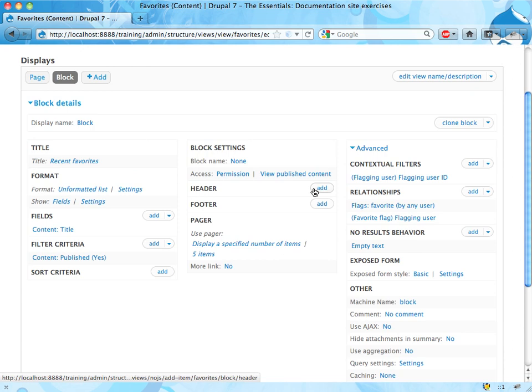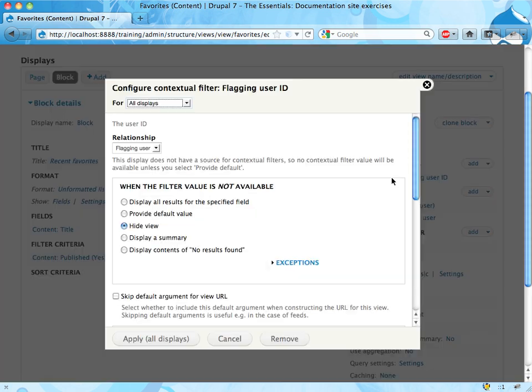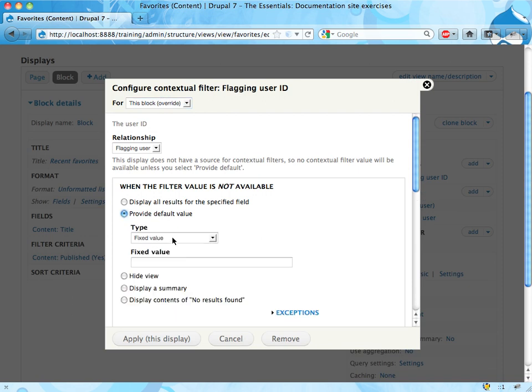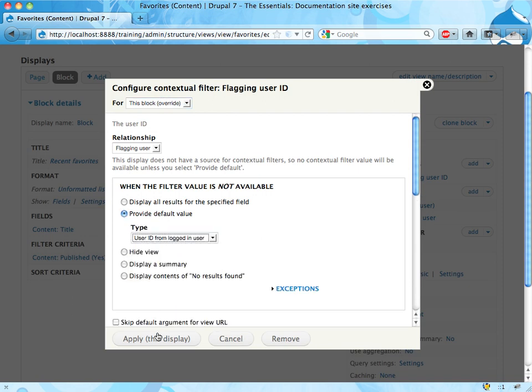But since we want to connect this block to the page, we still need this argument, this contextual filter here. So for the block, I'm going to say if we don't have any contextual filter value present for this block only, now I'm overriding, then provide a default value which will be the user ID from the logged in user.